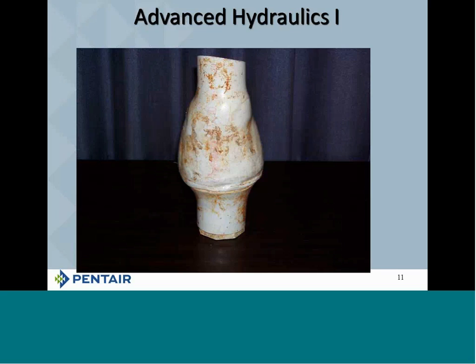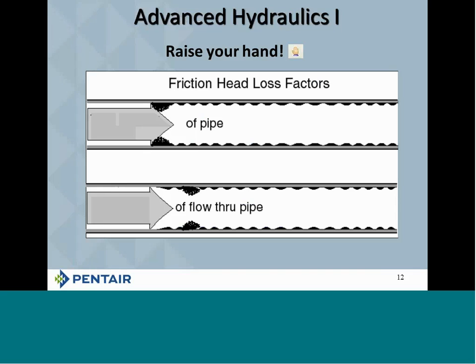Okay? Now, of course, what we're really talking about here, and the reason this whole subject came up, is because we were talking about friction loss or head loss. Okay? There's three factors that make up head loss. The three friction loss factors are, in order, you remember factors, there's things involved. Okay? So the first one here is going to be the type of pipe.